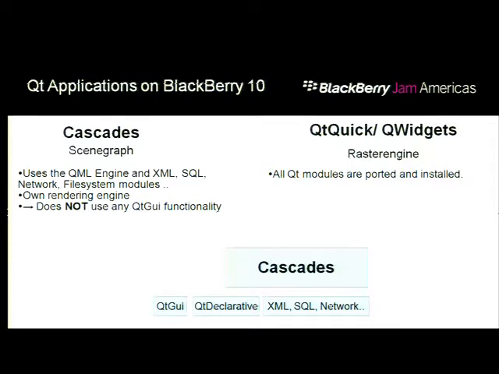But it is important to realize that while you cannot mix the two, both of them are fully available, which means if you decide to use Cascades, you use Cascades. You cannot then use other parts of the GUI stack of Qt, but only Cascades. If you, however, decide to use either widgets or QtQuick, as they come with Qt on other platforms, then all of those are fully available. So it's not like you cannot use Qt GUI. This is a very common misconception. People think that the platform doesn't come with Qt GUI. Cascades doesn't use it, but it's there.